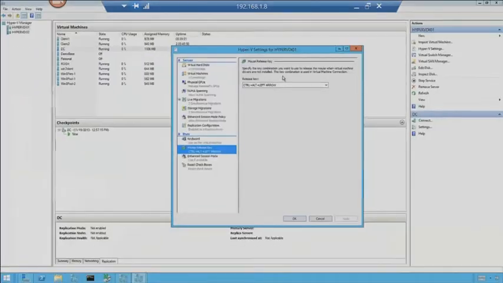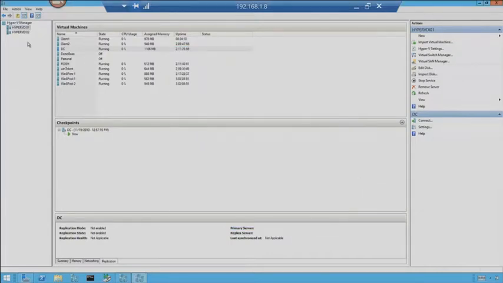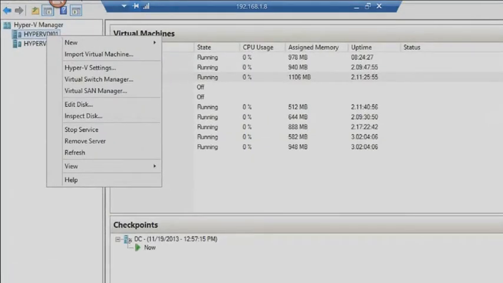All right. Now, there's a couple other settings here, but nothing really major that we want to point out. Just wanted to show this is where a lot of the configuration work is done. And then let's go back out here. If you take a look at the Hyper-V server, again, let's do a right click, and I want to take a look at a couple of things here.